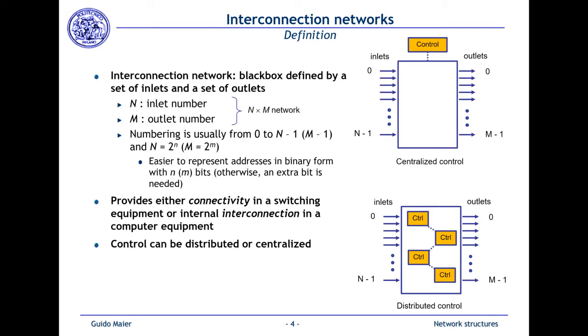Usually these devices are controlled by another part of hardware or software, but usually hardware, which is able to configure this device, so to tell the device exactly what it has to do at any instant of time. Control can be centralized, so it's a separate chip that is connected to the switching device, so to the interconnection network. In some cases, you can also design interconnection networks with a distributed control. We will briefly look at an example at the end of this part when I talk to you about self-routing switching matrices. So sometimes you can integrate the control part into the switching chip.